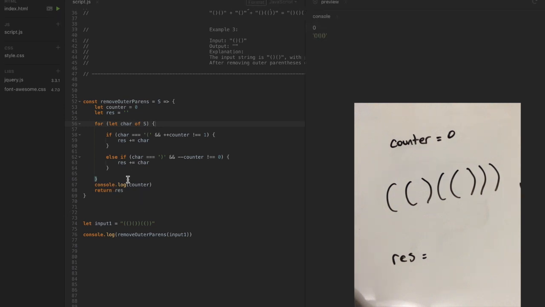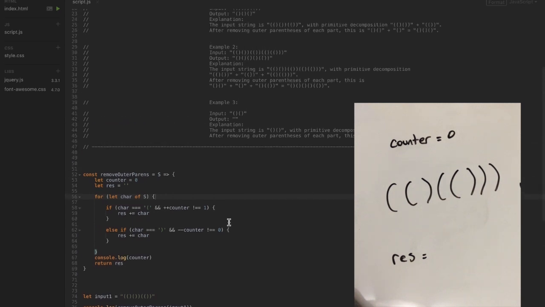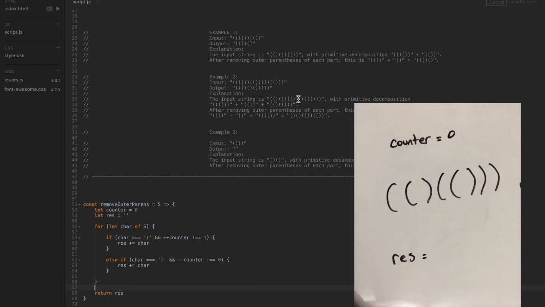Counter 0, and our response is the 3 matching opening and closing parentheses sets. So now we know the state of things at this point in example 2, because it's the same as example 1, the first part of it.